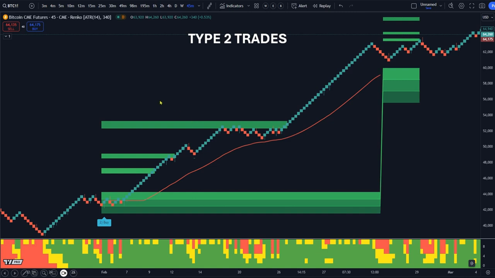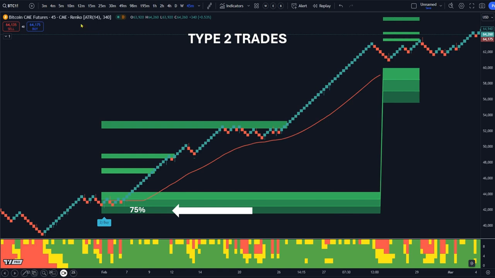So this is Bitcoin actually, and what I've done now is introduce a different chart type. The Renko ATR is extremely good with the Slingshot for TradingView, and this is a 45-minute Renko ATR 14. Really strong trade this on Bitcoin. We get a type 2 buy here again. We can see it pushed up, pulled back, found support at that 75% zone, and then it just continued to go all the way until it takes a trailing stop out. So really strong type 2 trade there.